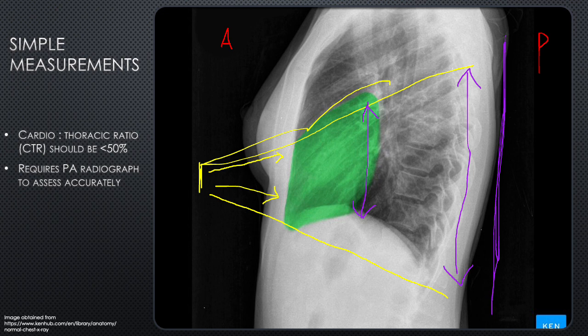And so you cannot accurately assess images anterior to posterior because of this. So to accurately assess the cardiothoracic ratio, you need to have a PA, so a posterior anterior film, and then you can use the measuring tool on all your PACS systems to see what the distance is of the heart from one side to the other, and compare it to the thoracic distance from the widest part of the thorax on the right side, for example, all the way to the left side. And if it's greater than 50%, then you have an enlarged heart.